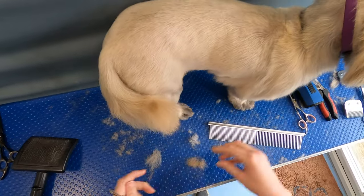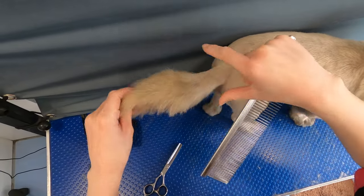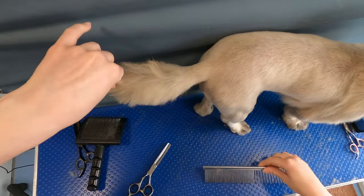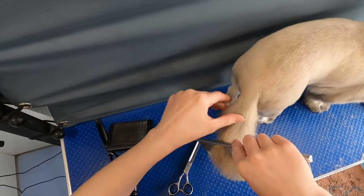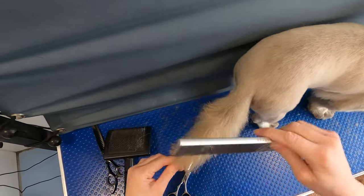Good boy. There you go, again, let it fall. You want to keep rechecking these things because the tail falls differently each time. Good boy.